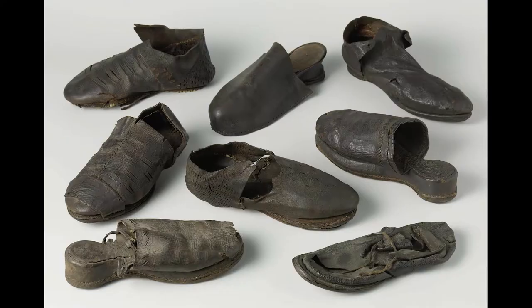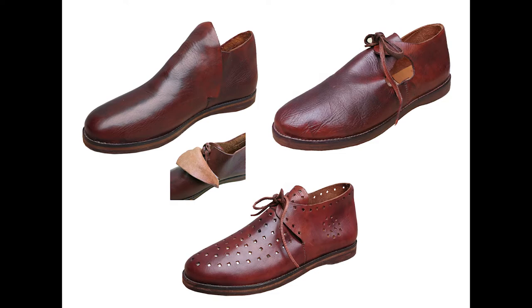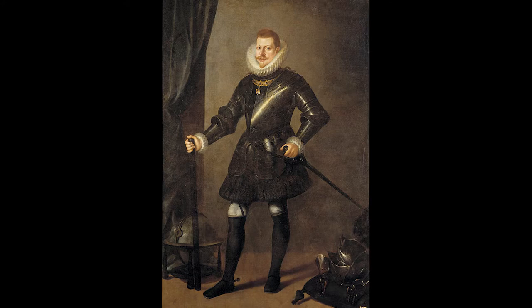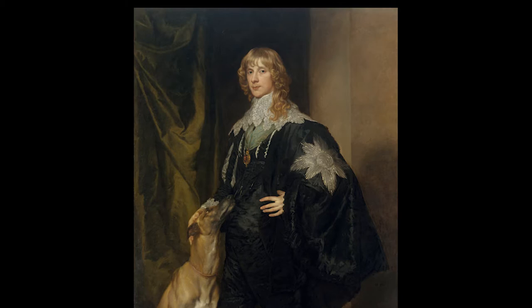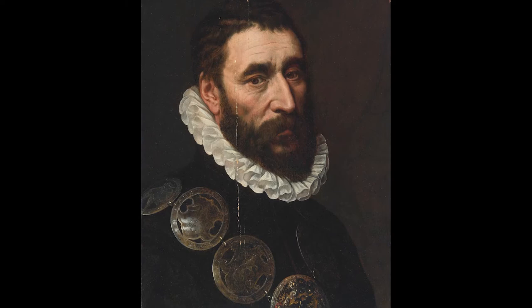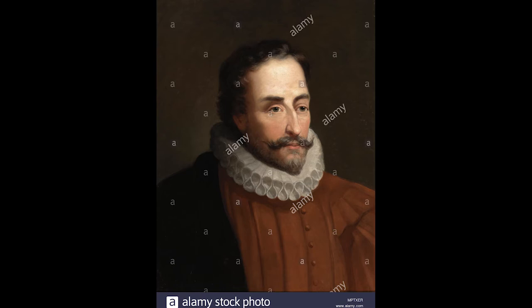Footwear: During Philip II's reign, shoes were pointed with a large slash in the front and two more on the sides. Later on, the tip of the shoe became flatter and heels were added. Boots were worn for riding. Hairstyle: Hair was generally worn short, brushed back from the forehead. Longer hairstyles were popular in the 1580s. In the 1590s, young men of fashion wore a love lock — a long section of hair hanging over one shoulder. Beards were worn by many men prior to the mid-16th century. It was during this time that grooming and styling facial hair gained social significance, with styles changing frequently from pointed whiskers to round trims throughout these decades.